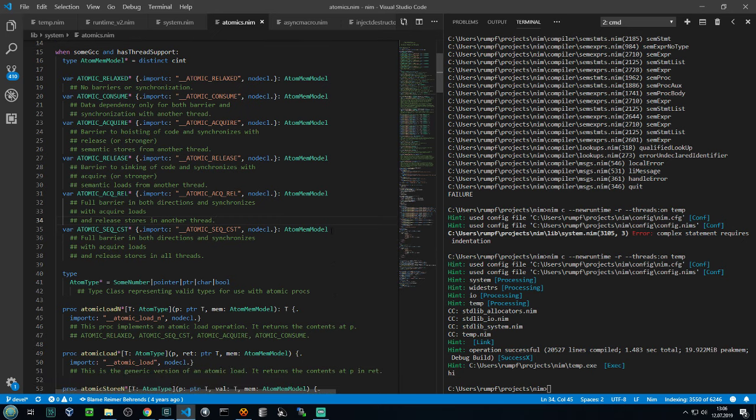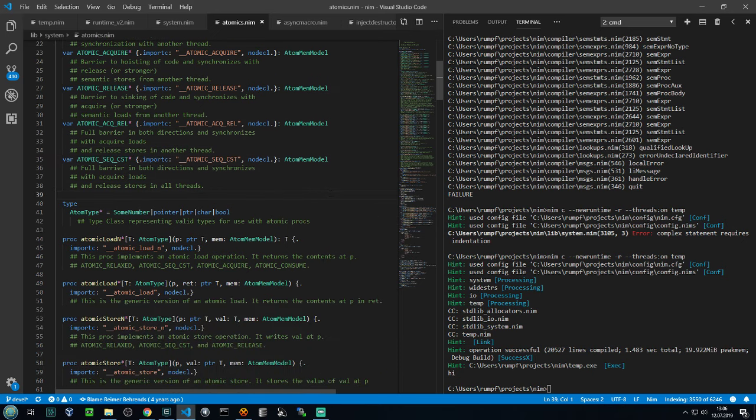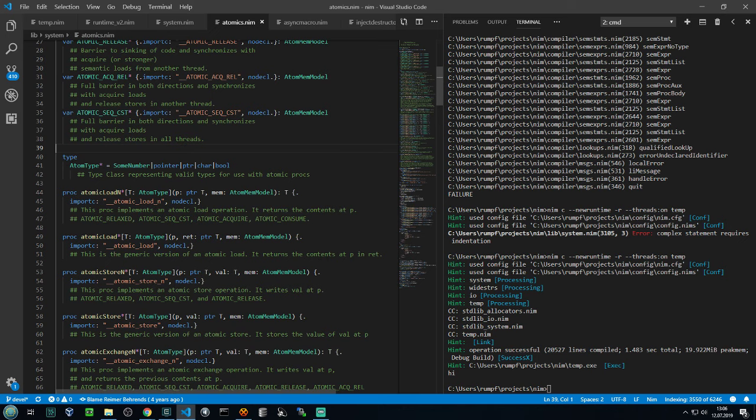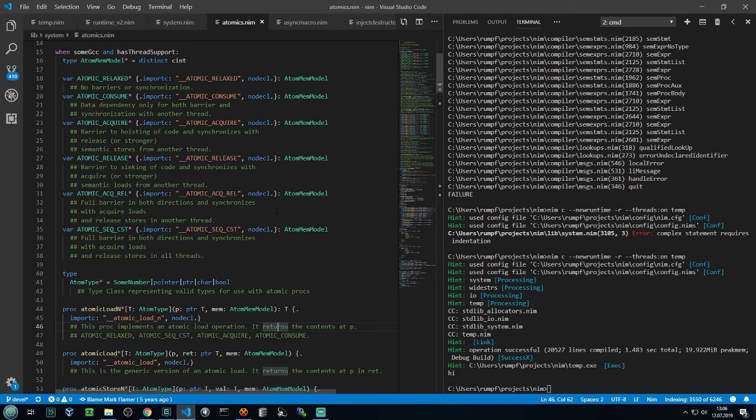I read the paper, I watched the talks, and I still don't understand the C++ threading model, which we acquired. So Nim's memory model is C++ until we decide to change it. So I need this load n. Yeah, but it's a pointer, and the model should probably be relaxed because I'm using relaxed for these increments as well.